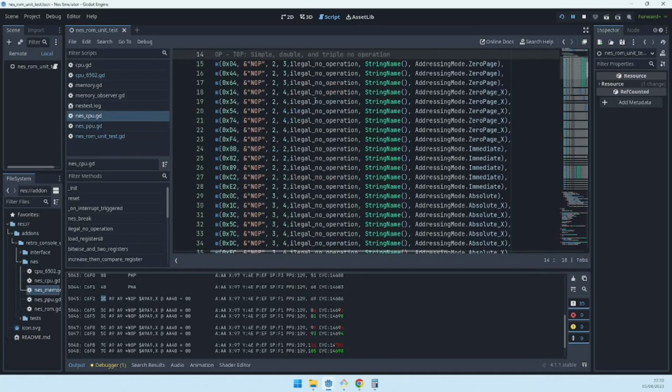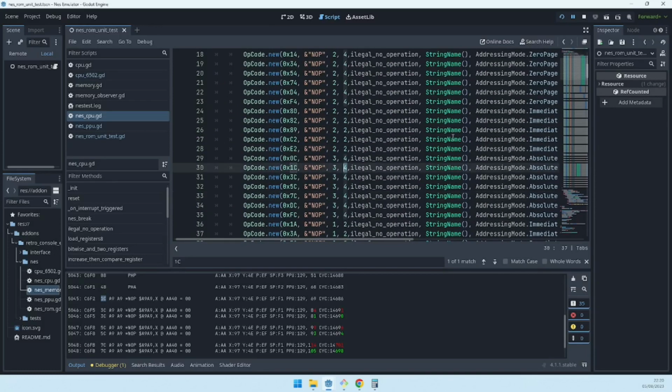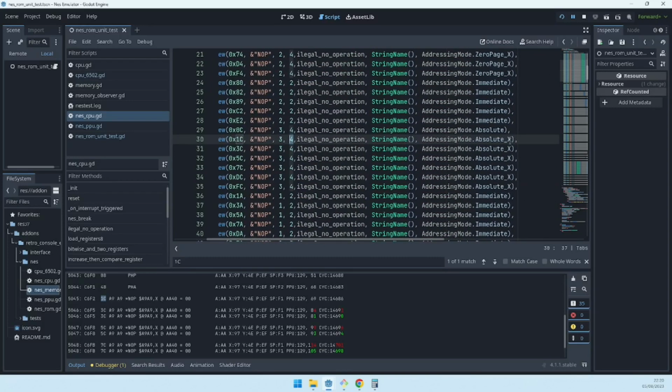It is on the NES CPU. 1C, it says it takes 4 cycles. But okay, it could be related to the kind of operation. We are not calling addressing mode, maybe.